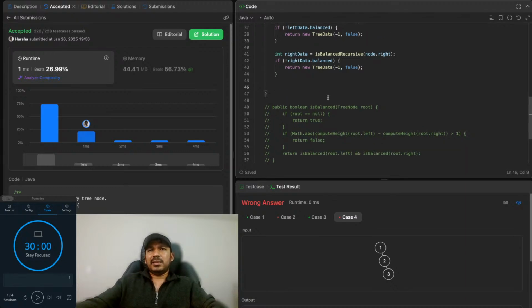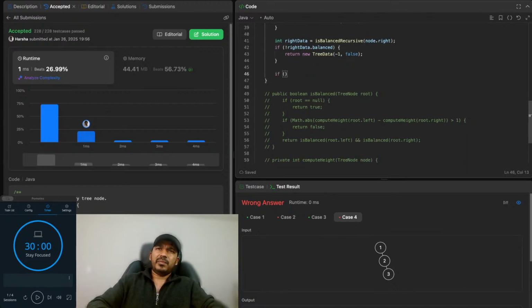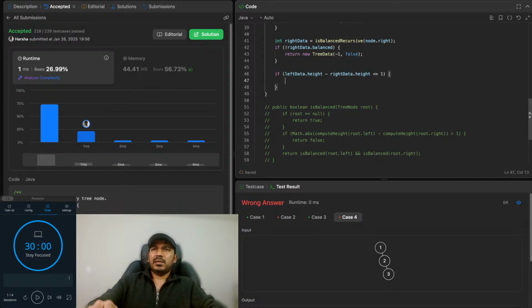Next thing, if left data dot height minus right data dot height, whatever is passed, is less than or equal to 1, then I should return new tree data of height.